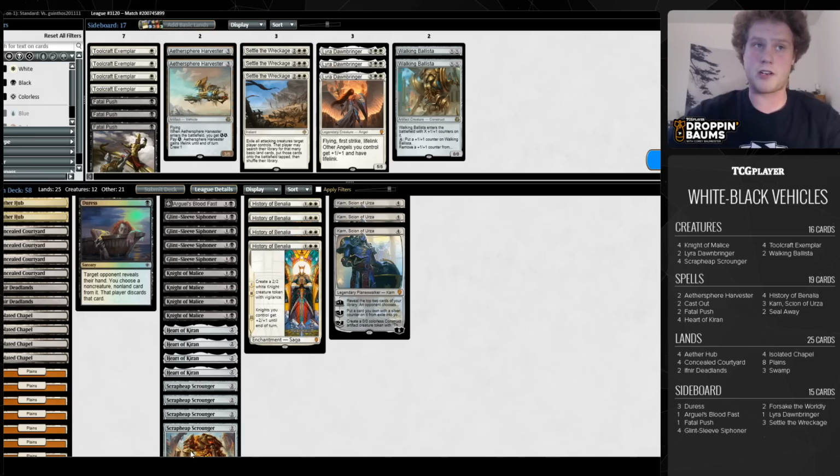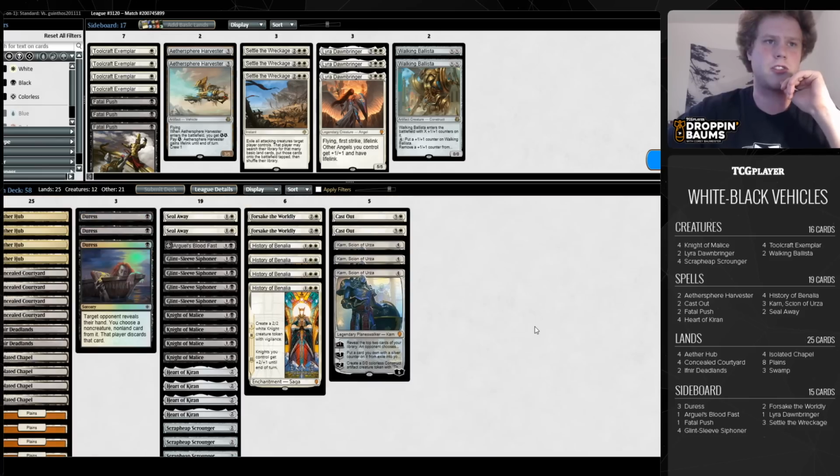We still like the other cards. 4 Heart of Kirans might be a little much. But they really are still super great at playing around Seal Away. So I think we are going to keep them. So this brings us to needing 2 more cards. We don't have to worry about our artifact count. So we just get to play our best cards.